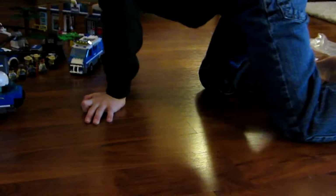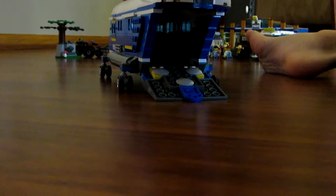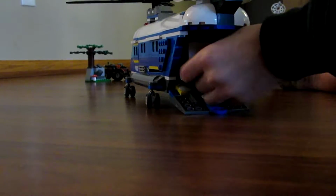And now we're going to be reviewing the airplane. The airplane is really cool. You can put vehicles in the airplane. There's this really little one. Well, I'll get the little one. Here it is. You put supplies in drawers. And you can drive the one in. You can drive that into there and then take it back out.